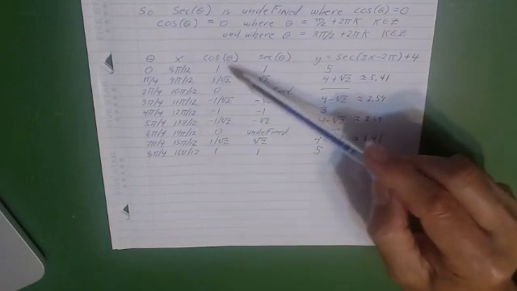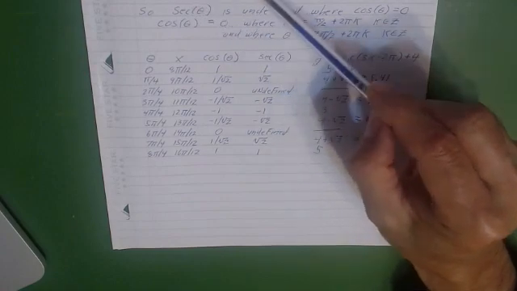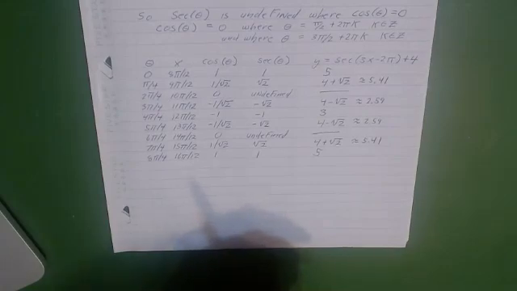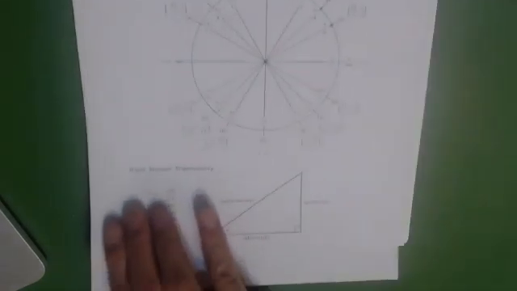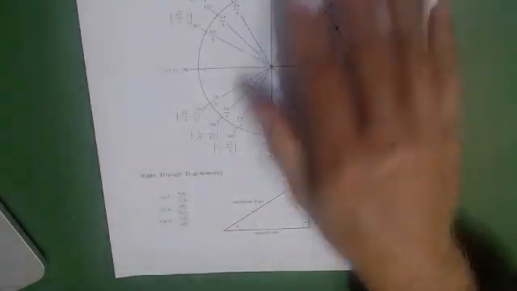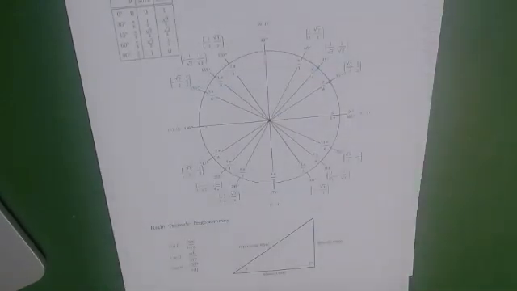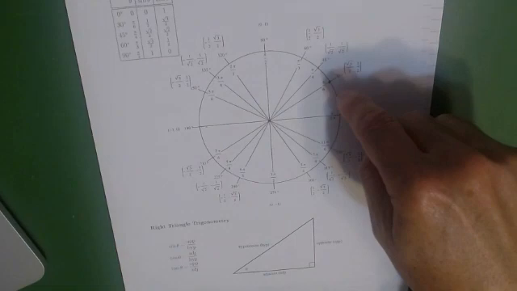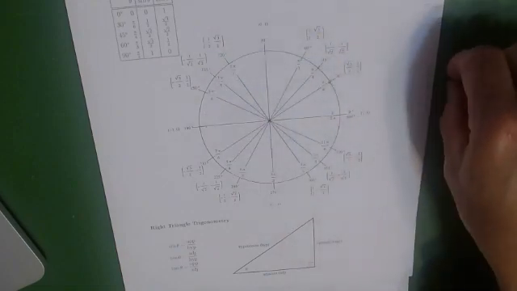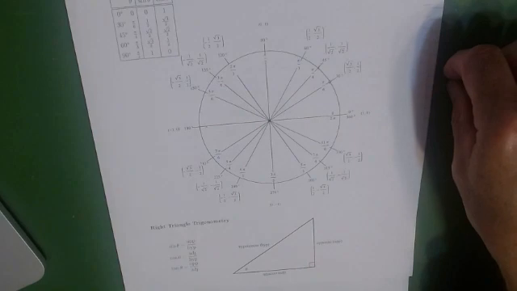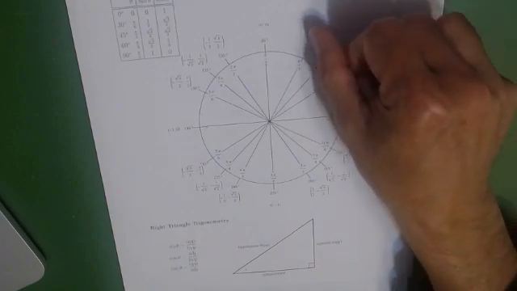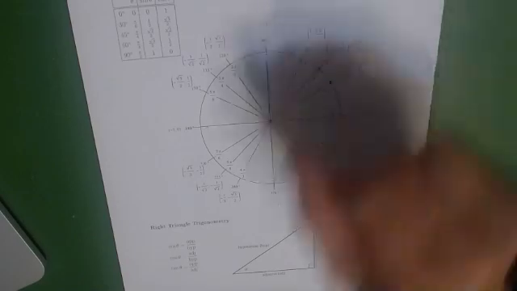Cosine theta, and that's why it's nice to write secant this way, because now we can use our wheel. Where's our wheel at? It's buried here. Anyway, you know what I'm talking about. Because we don't have anything about secants or cosecants or tangents on here, but we've got sine and cosine. So if we write things in terms of sine and cosine, we can go back to this unit circle or our wheel and get our, here we're going to need cosine values. So that's going to be the first value in these pairs, okay?